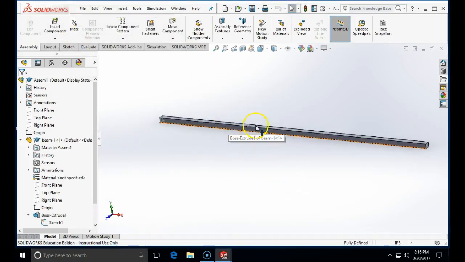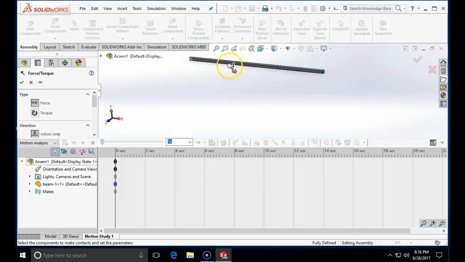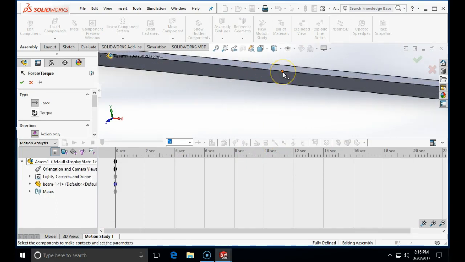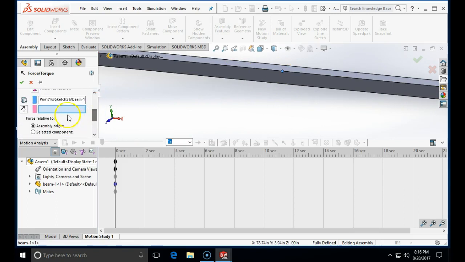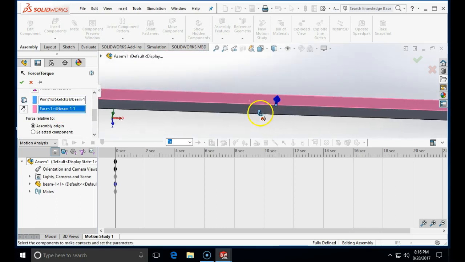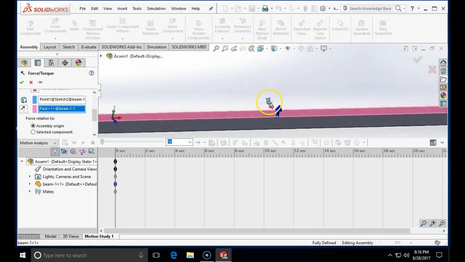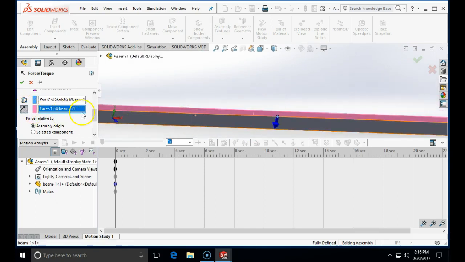Now I do have a point that I can use to define the force. I will put the force, going to click on that particular point, and I'm going force relative to the top floor, and I'm going to redo the direction, and this will be at 10,000 newtons.